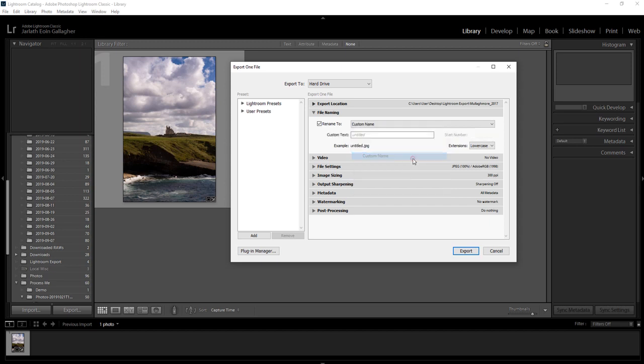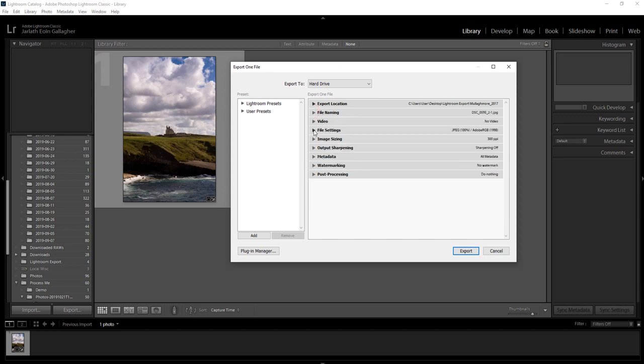You can give it a custom name. So if you just want to click on that, you can tell it exactly what you want to call it. So "More edits", for example. And you can just see down below as I type that in, it's showing you the example of what the file name will be. You can then set it to date. So as they change all these, it'll show you at the bottom what the example of the file name will be, a sequence or just the file name. So probably just go for sequence in this regard and leave the extension as lowercase. Doesn't really matter, I don't think.